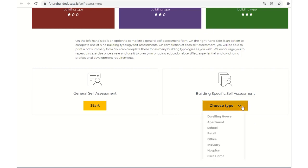The number of building typologies listed on the website for its first rollout is limited to nine. It could be extended in the future, and I'd love to get your feedback if you use this as a continuing professional development tool or to map your career development or training requirements going forward.